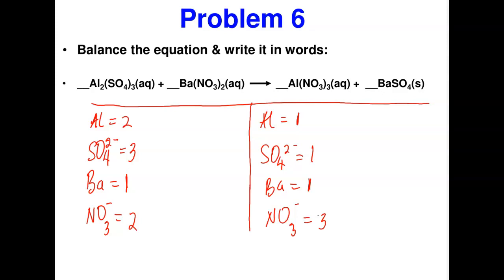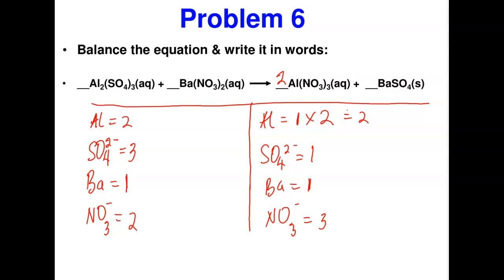Oh, it asks us to write this in words. Okay, I'm going to find a space to write that. I've already taken a lot of my space. So the next thing, we better begin to balance. Now, balance the metals first. Remember, we have metals here. So I want to balance my aluminum first and see what happens. I have 2 aluminum here, I have 1 here. So I'm going to multiply this by 2 to make it 2 aluminum. What it means, I'm going to add 2 here. So my aluminum is balanced.